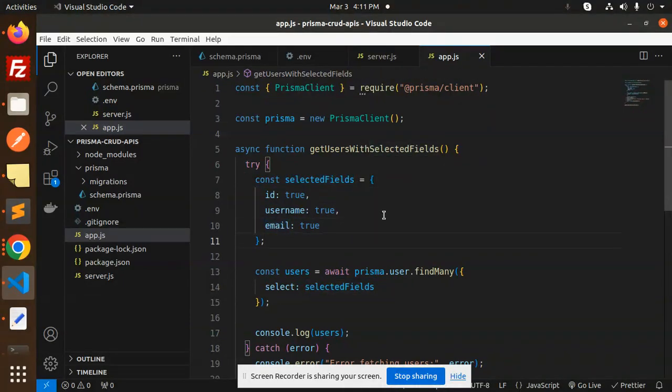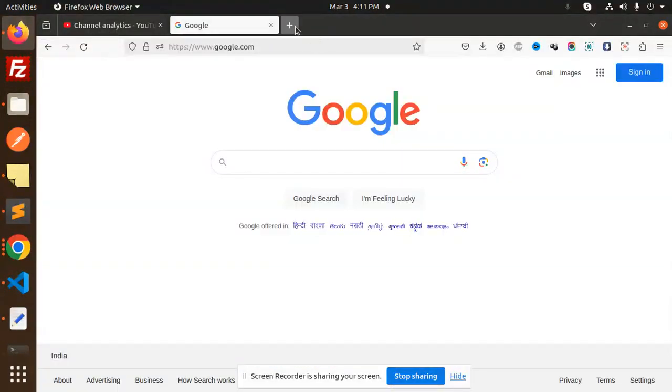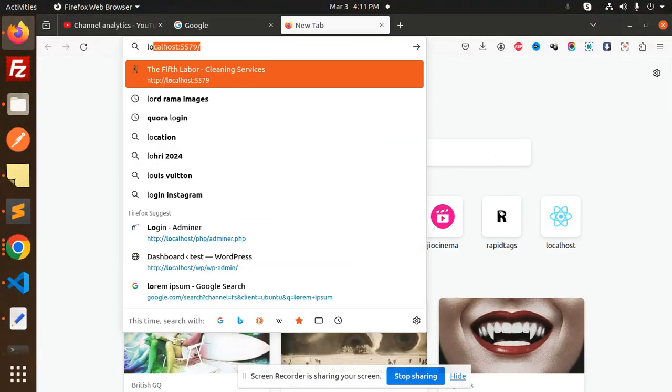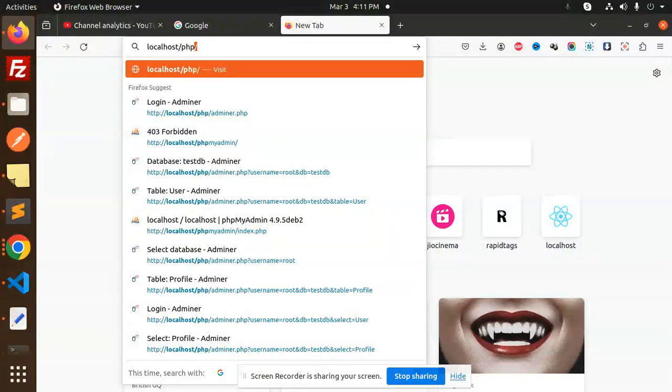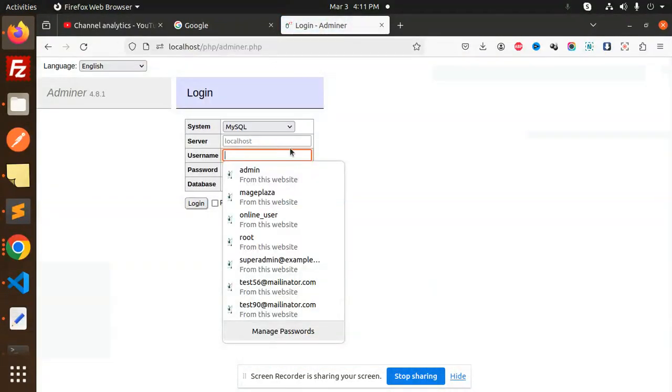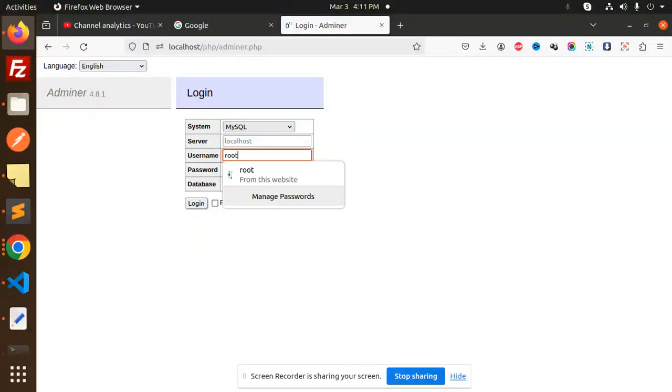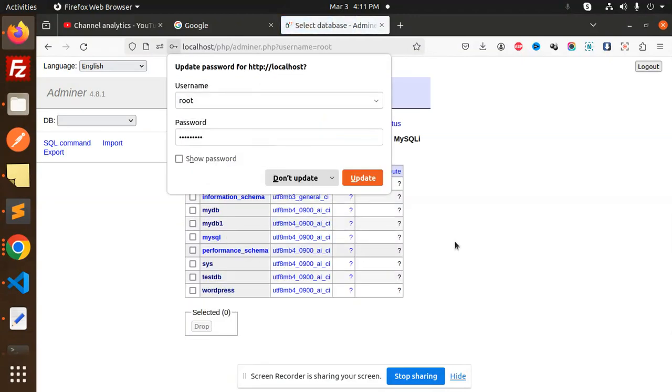Let's go and check the adminer, to see what exactly we have in the database. Localhost slash php slash adminer. I think the user is root. Let's see the test db.